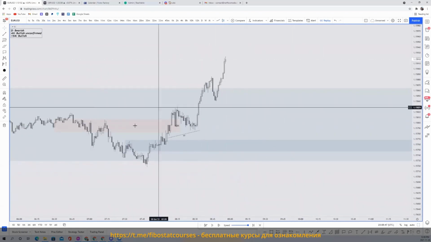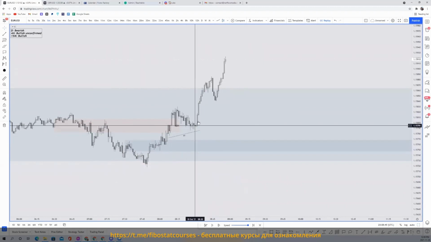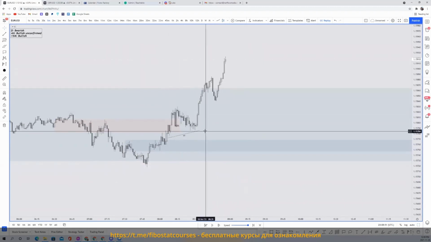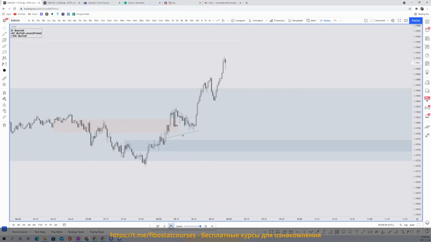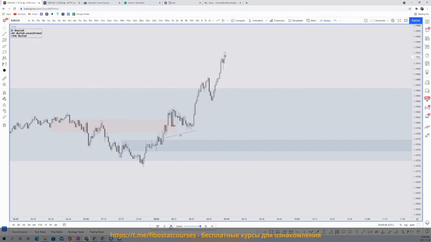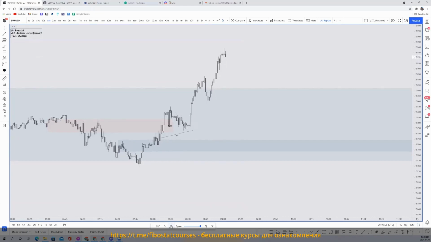So again, from a 15-minute perspective, this is our inducement level here. We want to see this level wiped. Anytime that happens, that can add confluence to go the other direction from our POI, so it's always good. Obviously, it doesn't always happen, but in a perfect world, that's what I like to see.